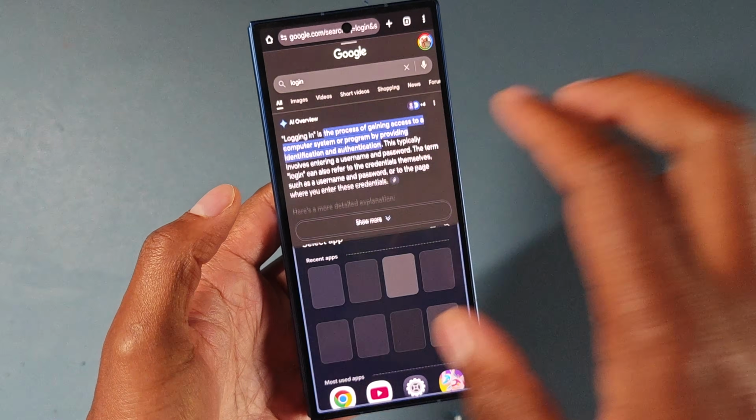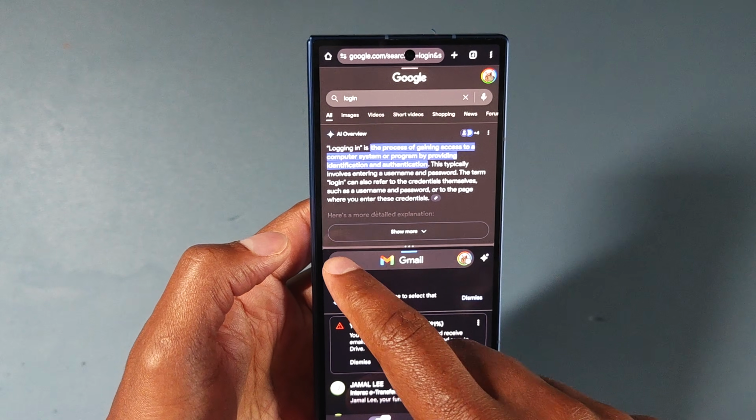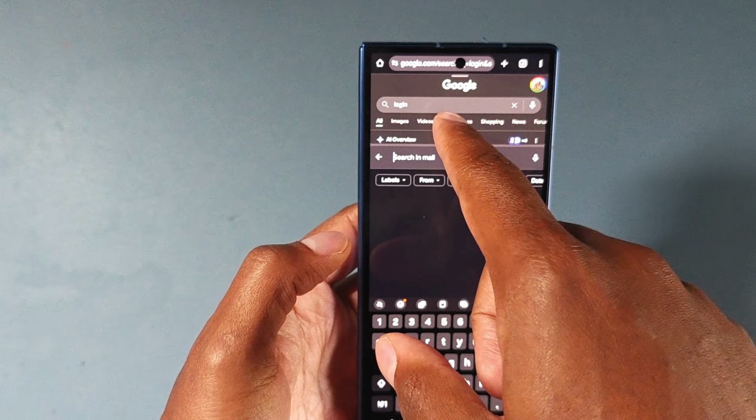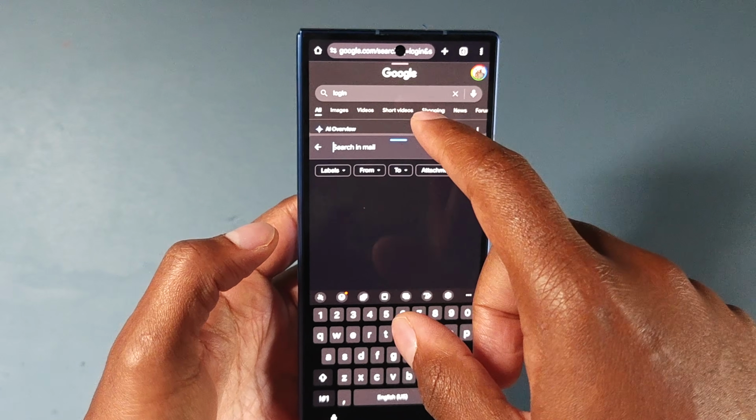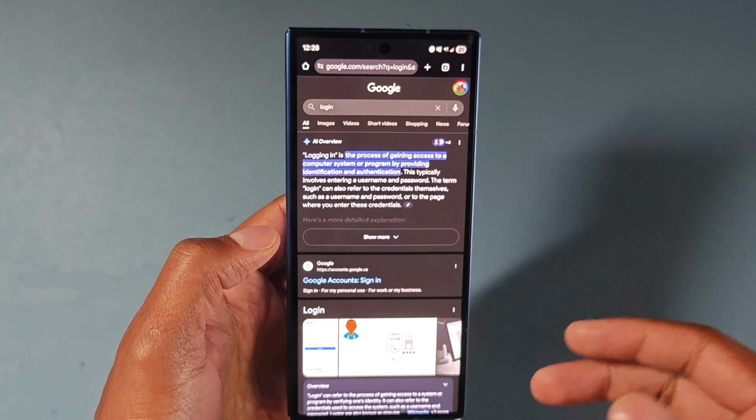So you can do a 2-finger swipe from the bottom, and then I can just quickly select Gmail, and boom, I can look at my email, copy the code, and paste it into the 2-factor verification on the other app. It's just that simple. This is one reason why split screen and floating windows just work so well for me.